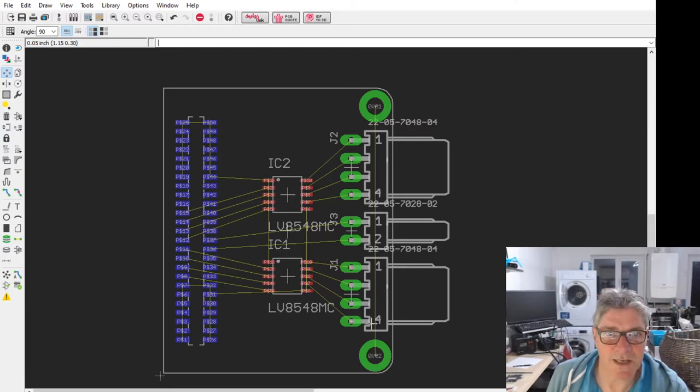I may change these finally. I don't know if we want to use those pins, but they're fairly common, fairly good standard, and you can relatively easily crimp cables for them. You can even do it with a pair of pliers if you're careful.